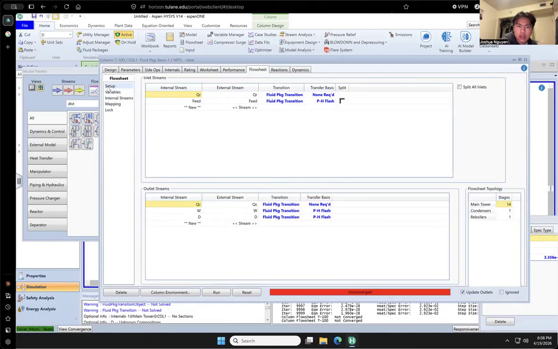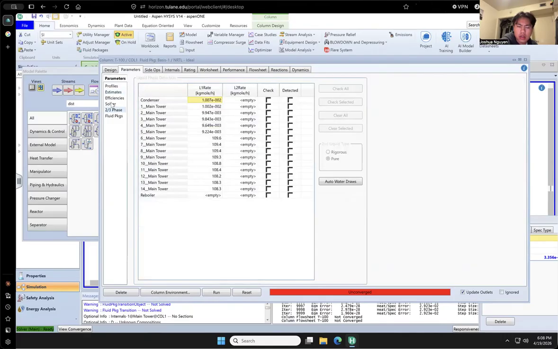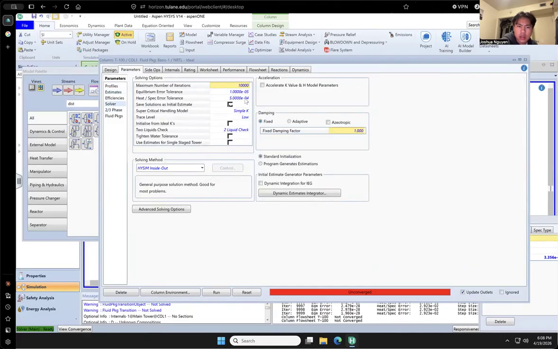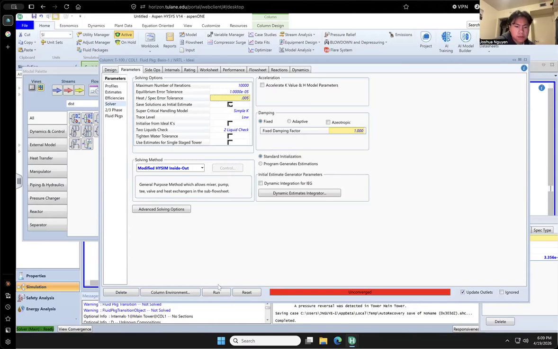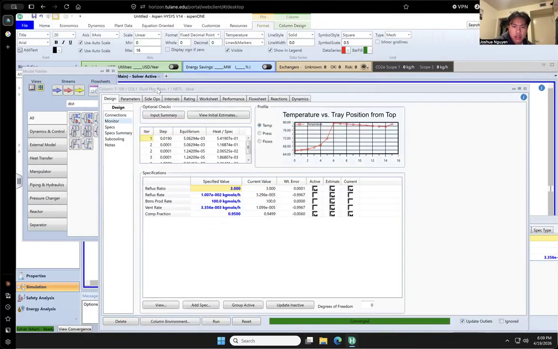Where's that thing that says solver? That converged fast.